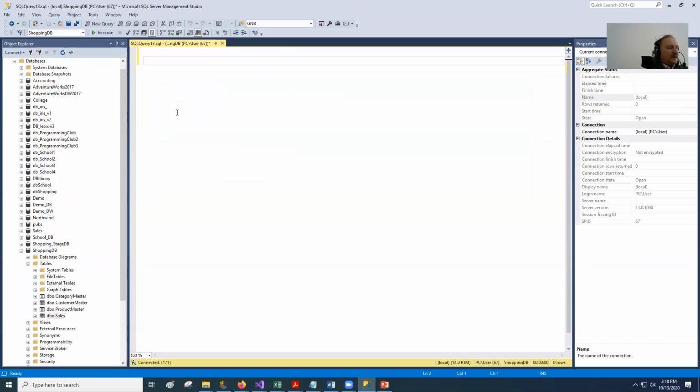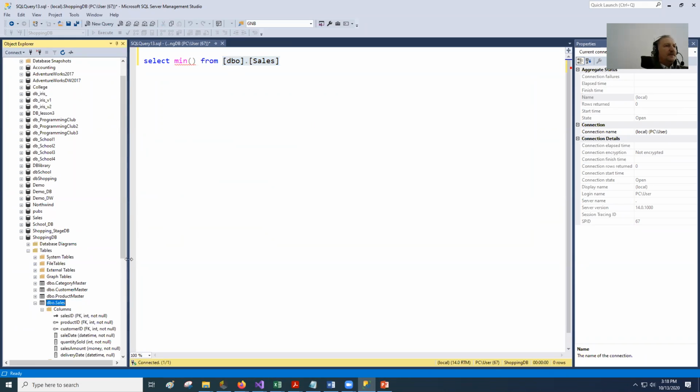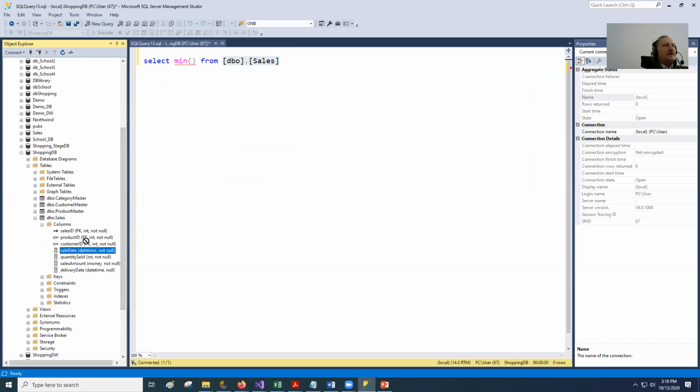Then you can write select minimum of the sales date from the sales table.